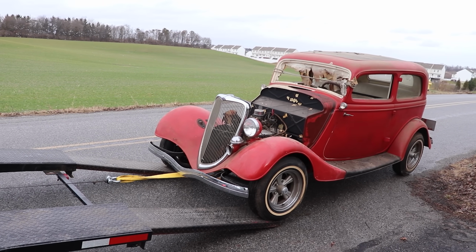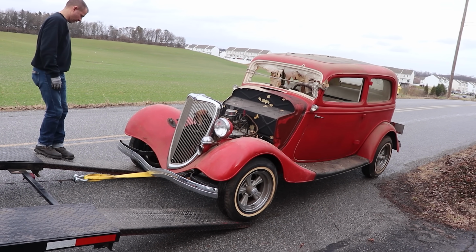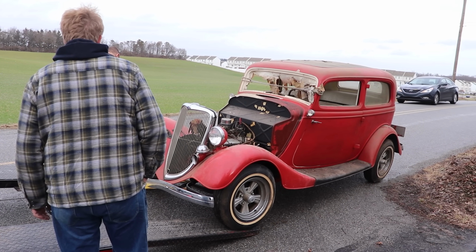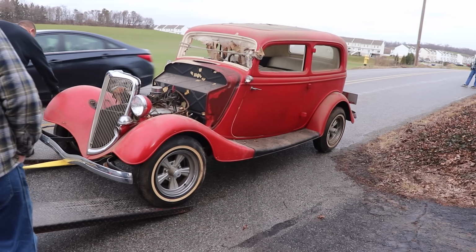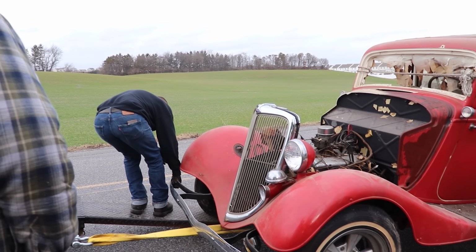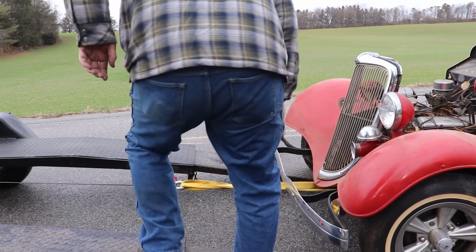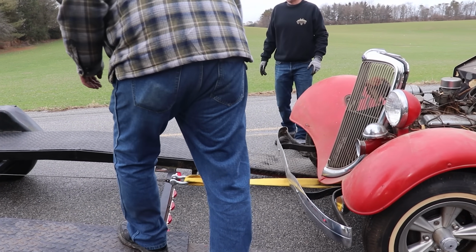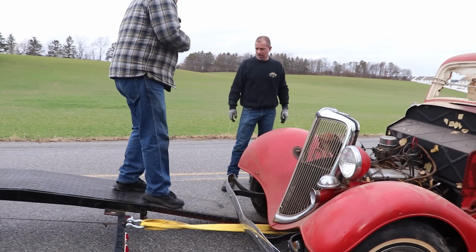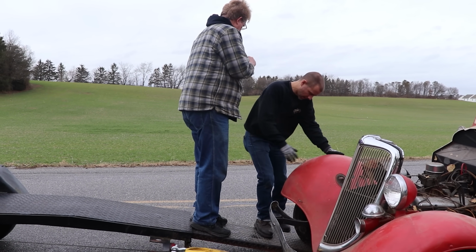You're pushing the ramp up? Yeah. It'll only go so far. Go ahead, try it. That's good, the tire is going on. It's going on now. You want my 270 on there with you? Yeah, maybe. I'm just wondering if we could hook that winch up here somehow. We're this close. I just wonder if there's a way we could hook that other winch up. We've got a long way to go.